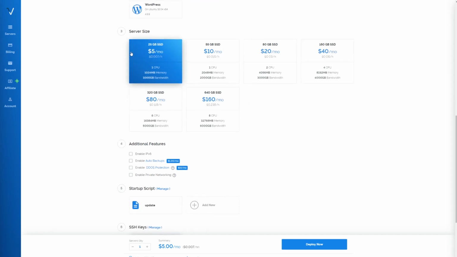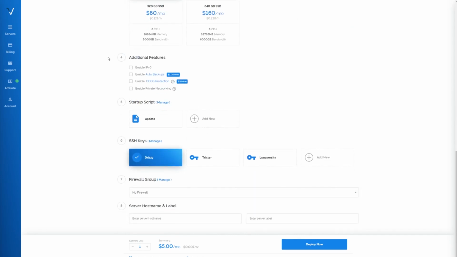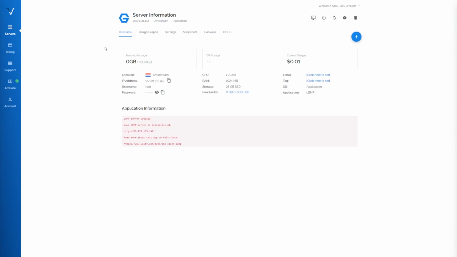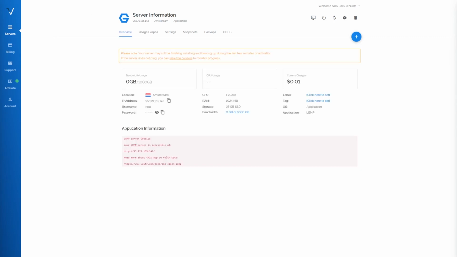So select the $5 plan. You probably won't have these options here or this option here, but this is fine. You don't need any of this. In fact, I'll actually unselect this to make it even more accurate to what you guys will be doing. And then just here for the server name, just pick whatever you want. It doesn't really matter. Now I've gone ahead and already deployed a VPS. It will normally take a few minutes for it to deploy. So this should be ready to go.